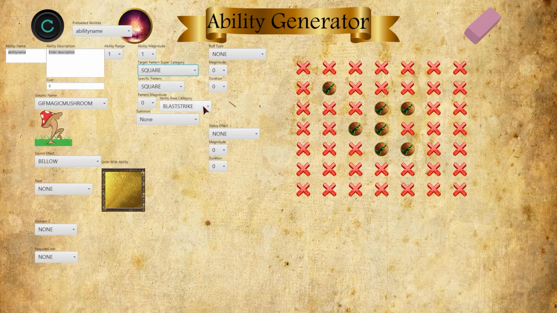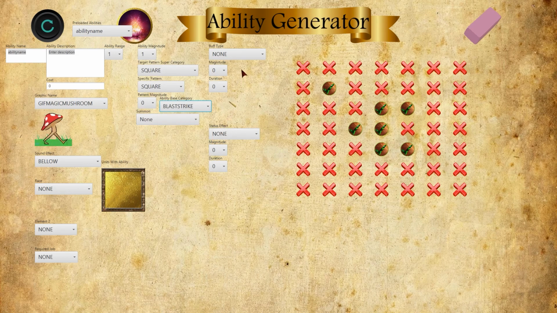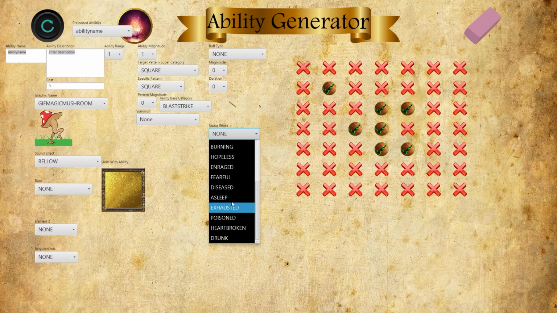Then I have the ability categories. Blast strike, range strike, strike, drain strike. That's an ability that heals while doing damage. Resurrect, summon, terrain for changing terrain, transforming, ability steal, buff, teleport, stealth, and taunts. I have buff types and buff magnitude and buff duration, and status types like heartbroken, hopeless, drunk, poisoned, exhausted, asleep.